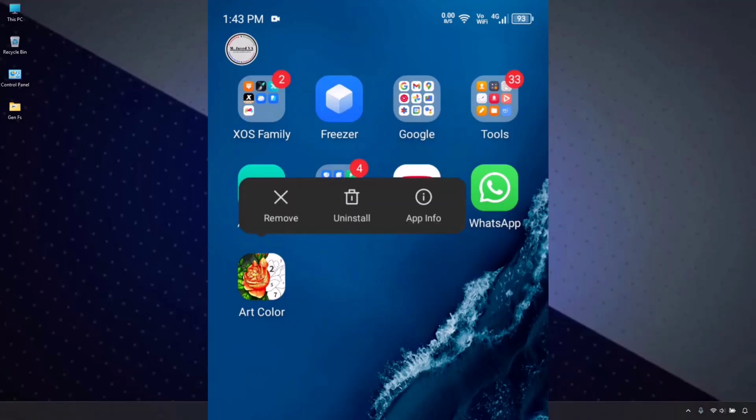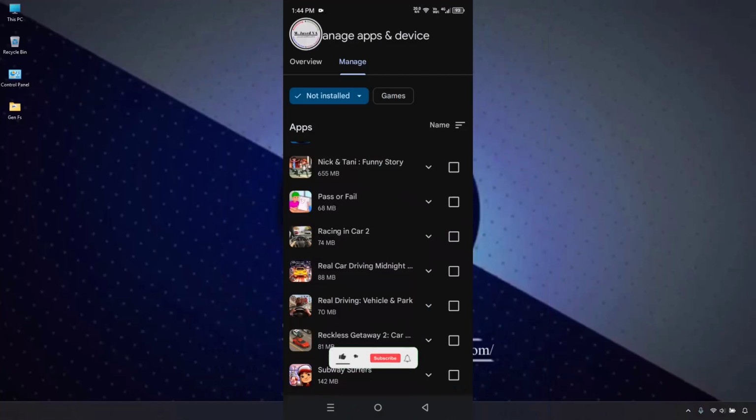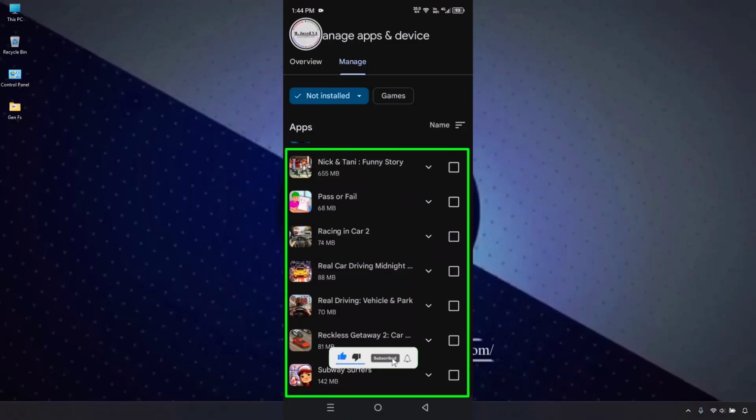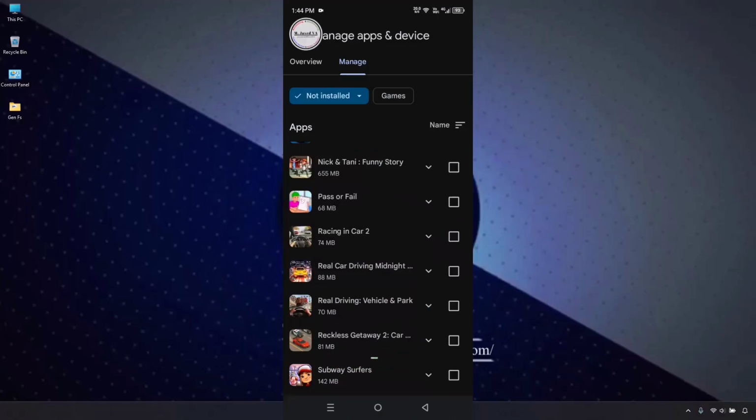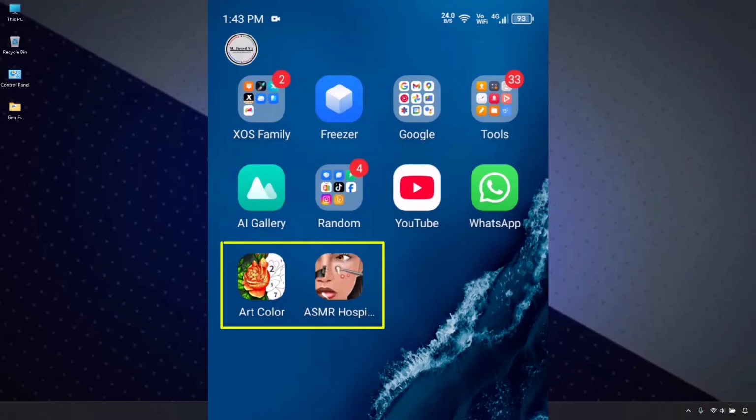Well, it is thought that an app you uninstall from your cell phone doesn't delete permanently. Some of its files remain in the background that keeps affecting your device in some way. So let's uninstall these apps.